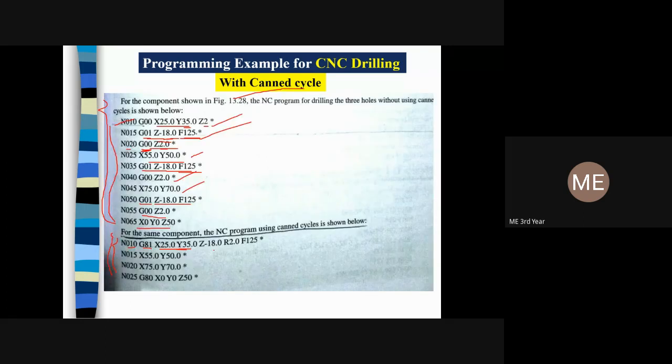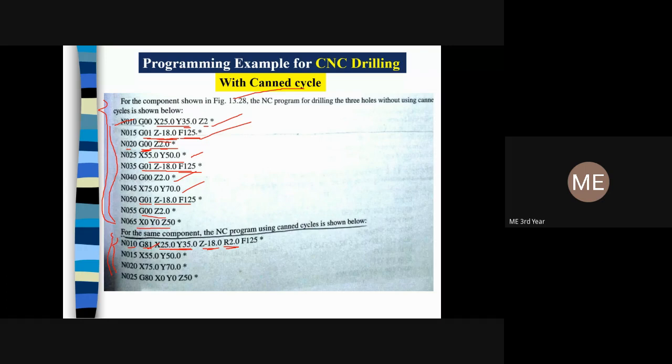Okay, Z minus 18 I have considered here. From my current location, the tool will move to Z minus 18 because I want to drill through the hole. And R2 you have to mention here. If you want to use canned cycle G81, then next you have to mention the current location of the tool from where you want to start.